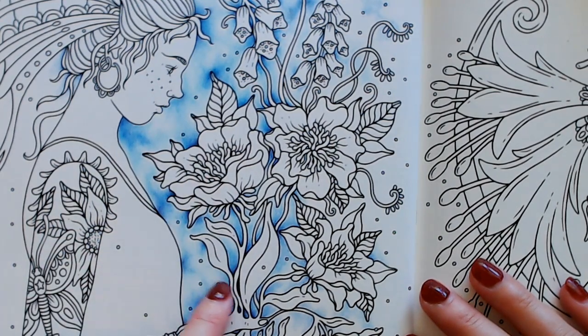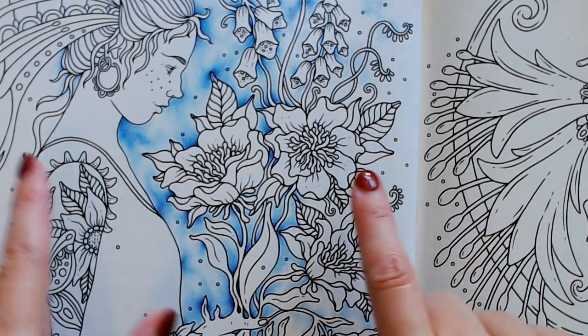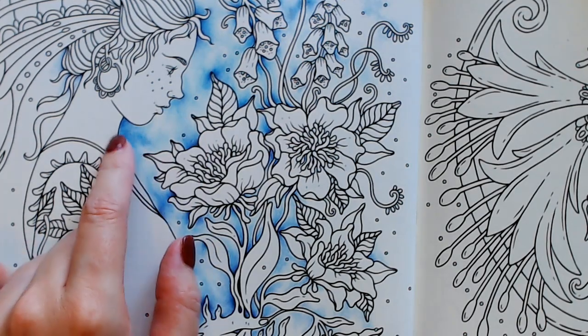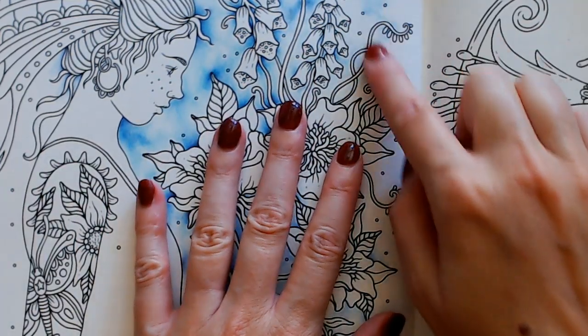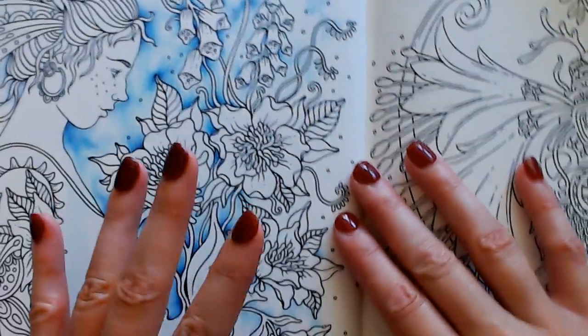And as you can see, right in here is where I started. It's pretty much how I want it. It's just a matter of getting the rest of it that way. I'm trying not to go too dark at the nose because I don't want it to look weird right there. It got a little weird coming out of her neck right there, but oh well, we'll just go with it. I'm going to be flipping between these colors pretty frequently. I like starting either with the Prussian Blue or the Cobalt Blue Greenish to do a little mapping first, and then build out all the rest of the colors, darken as I need to, etc. So that's kind of how I go.